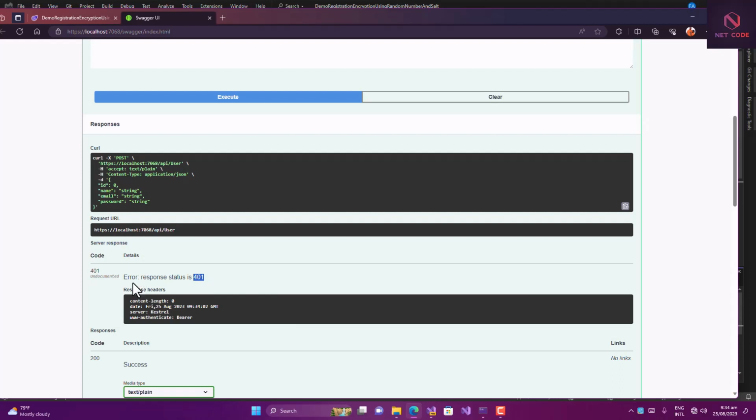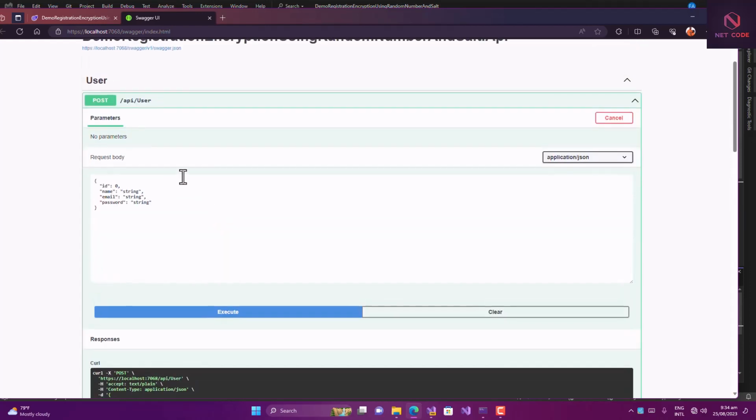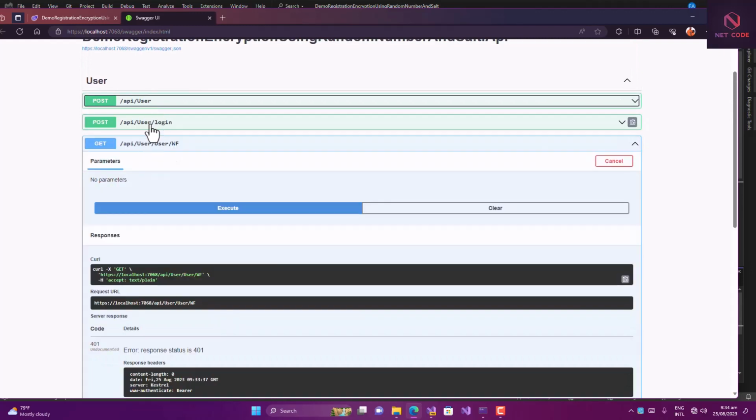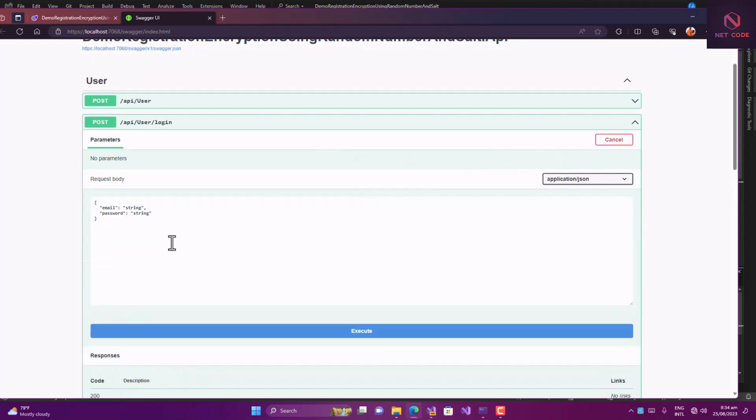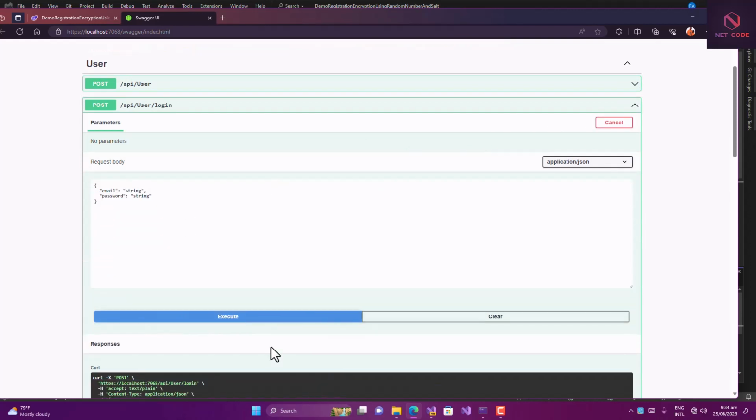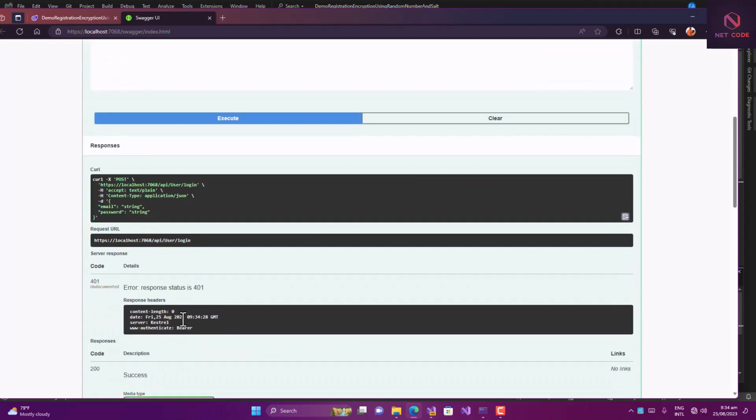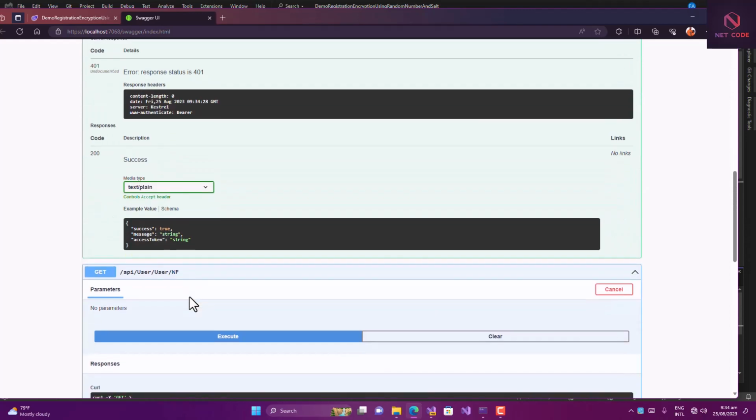You see, this doesn't make sense because you have to log in to get the token, and if I try to log in, problems. Now let's see for the registration. If I decide to register, let's log in and see. So with this login, the same issue. So this means that we want to create a delegate handler.